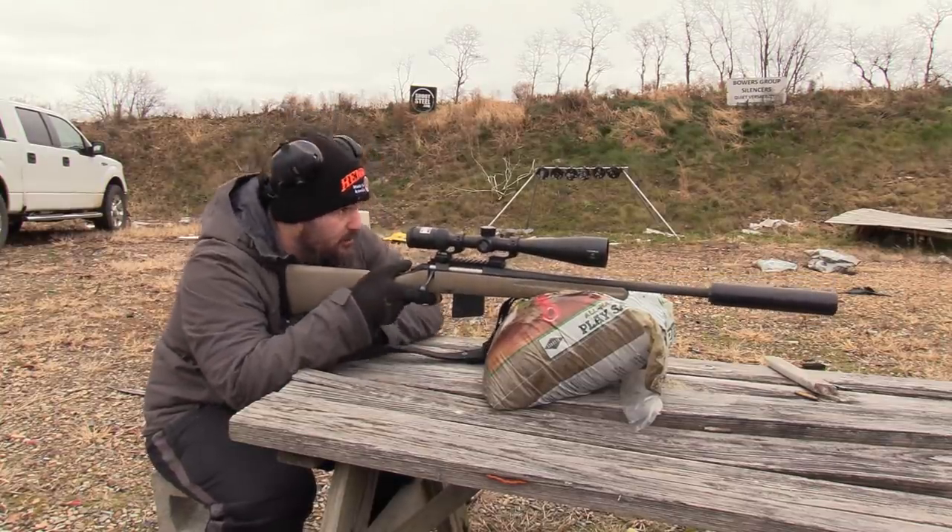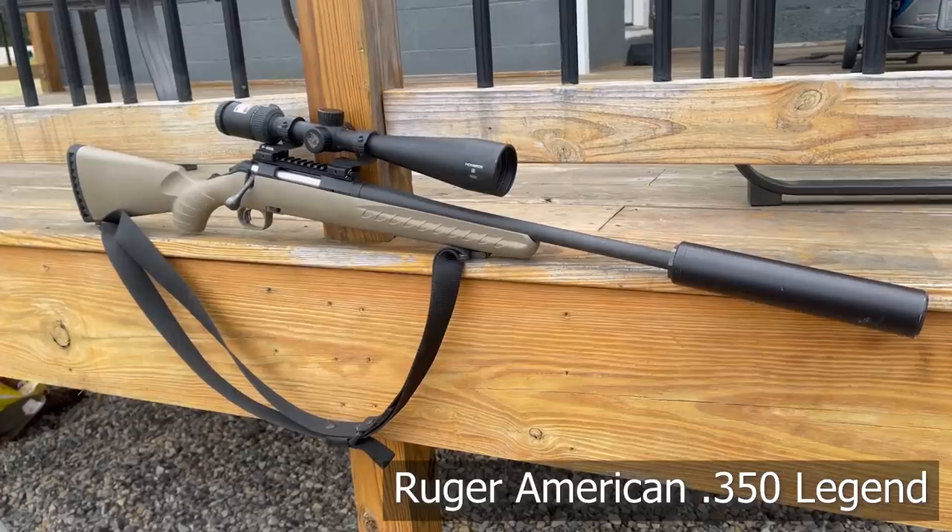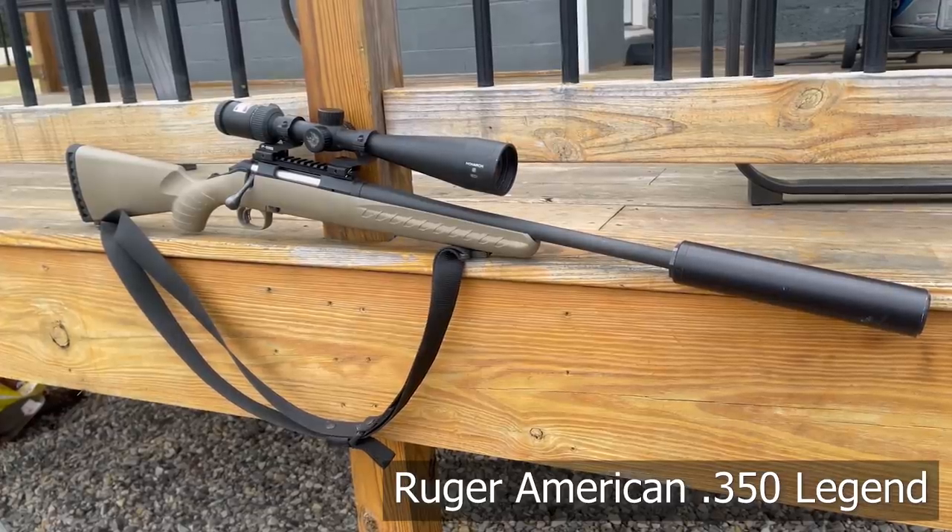I was out testing my gun. I have basically one rifle that I use for this purpose and that's pretty much the only thing I use it for. In my strange brain I was like, you know what? I just realized something. I shoot this gun so little that the first person to clean this gun might be an heir — as in somebody who inherits this gun down the line and might actually clean this thing.